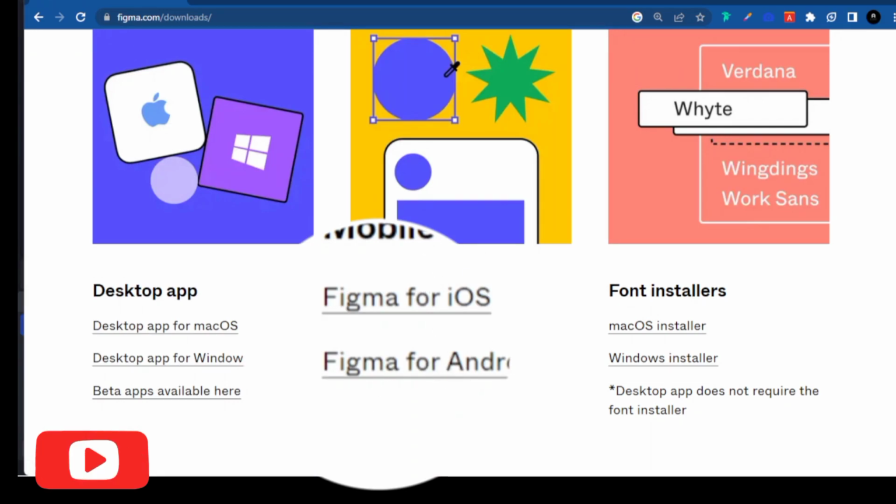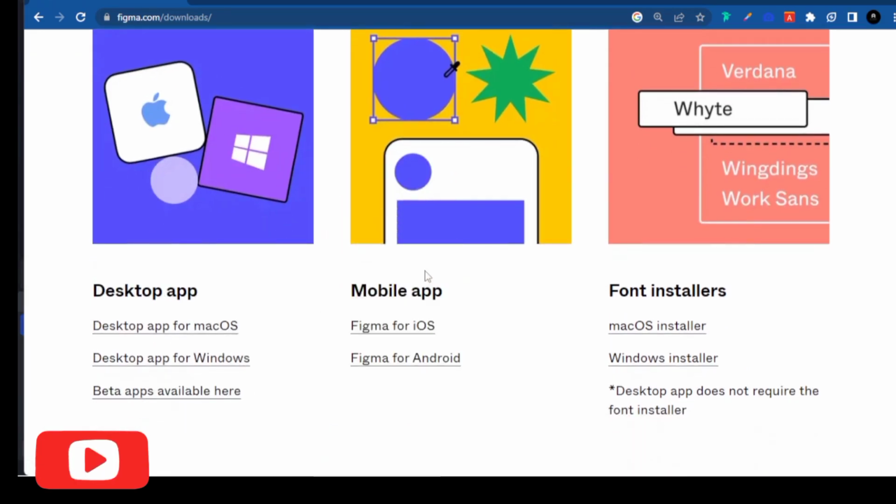You also have the mobile app. The mobile app is not for designing, so don't think that you can use your phone for designing. Although there are some tricks and hacks people use, it's not advisable. You have to get your OTG and connect it to your keyboard and your mouse. It's stressful, so I advise you get a PC. But if you still want to use your mobile phone, you can try that out, though you have to use the web-based version only.